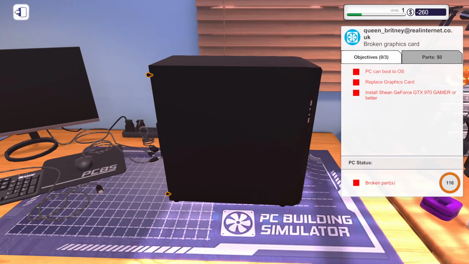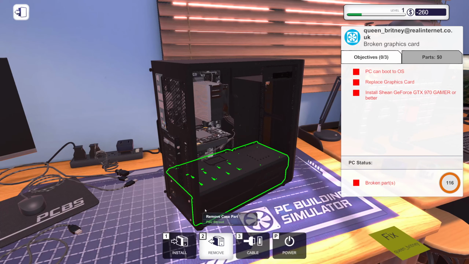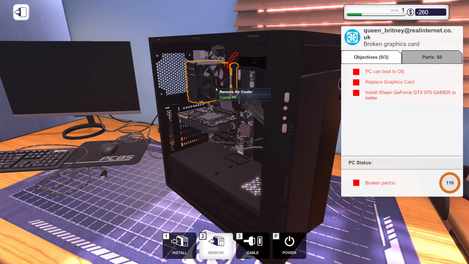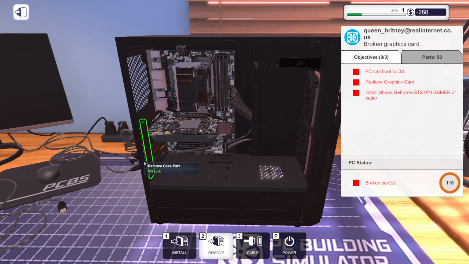Let's remove the case part. And I like how this game actually has real parts in there. There are some fictional companies, but there are some very familiar ones. Is that Cryo Rig? It is Cryo Rig. My actual CPU cooler is a Cryo Rig. I think it's an H7.